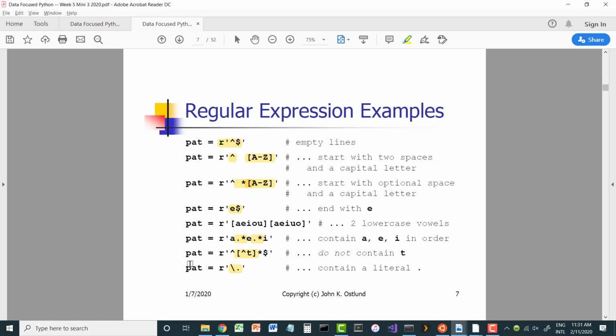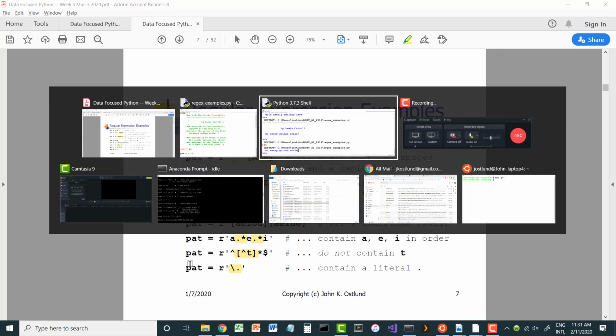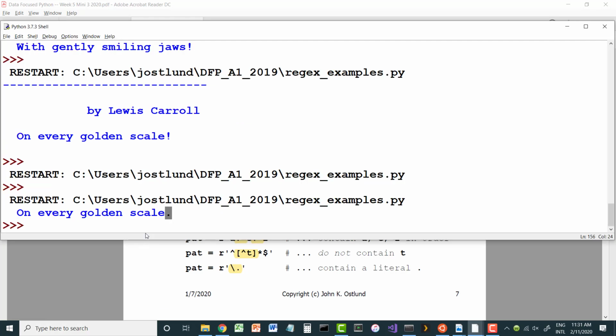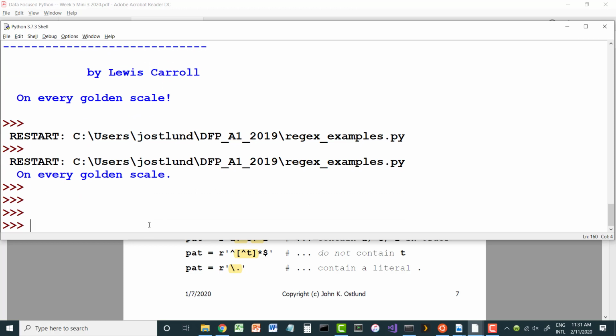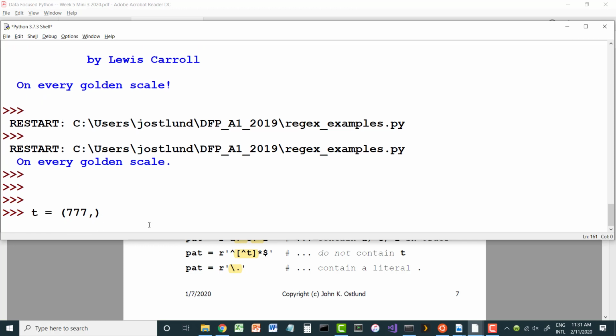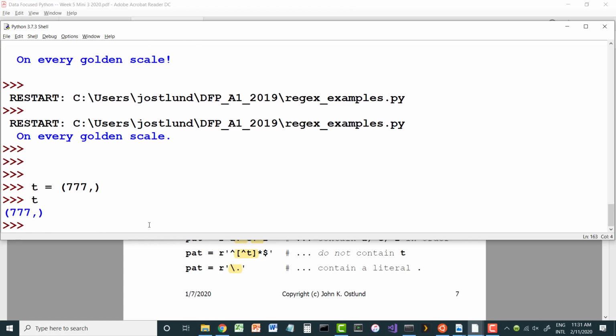Let me show you an extracurricular example here. You may remember that on a quiz, I asked you to define a tuple T just containing the value 777. Do you recall that question? And there's a way to do it. But how many ways are there to do this? Well, how many do you want?